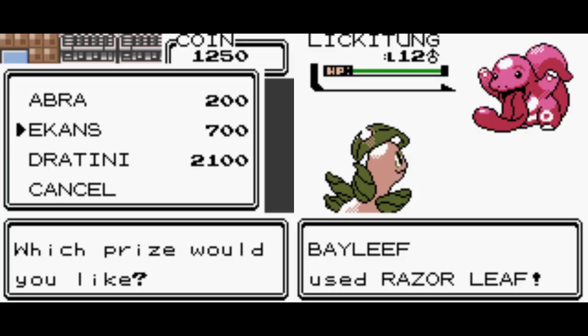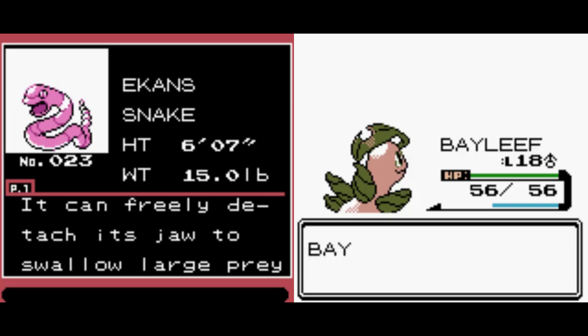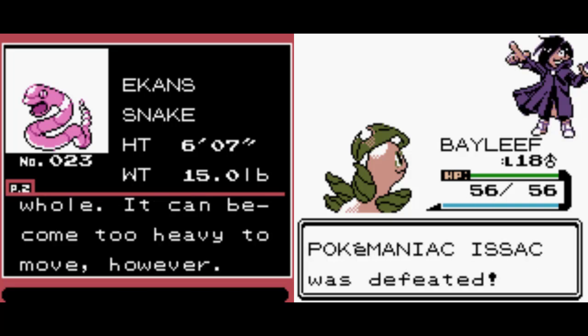We can catch an Abra. We want the version exclusive Ekans. It can freely detach its jaw to swallow large prey whole. It can become too heavy to move, however.